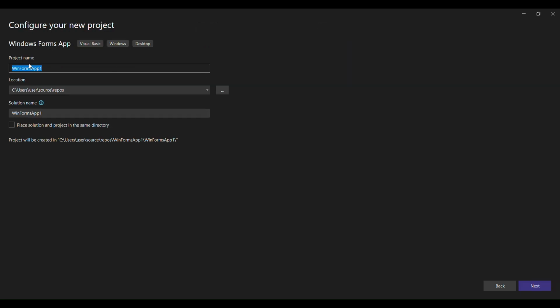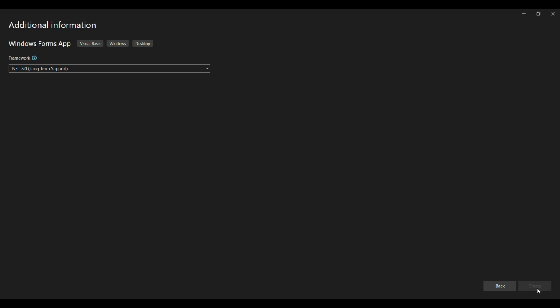Over here on the project name you can change it to whatever you like. I'll change it to first VB, and as you can see on the location there is a 3 dots button. You can click on it and change the location to wherever you like. Next, and create.